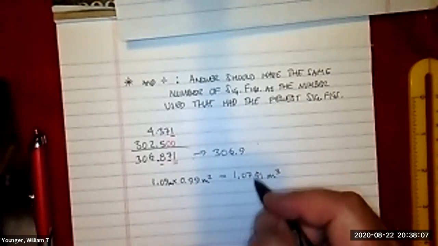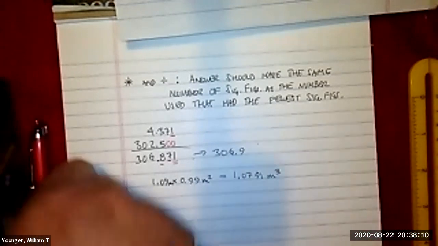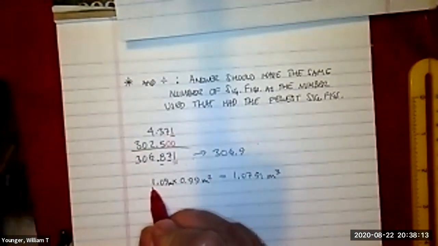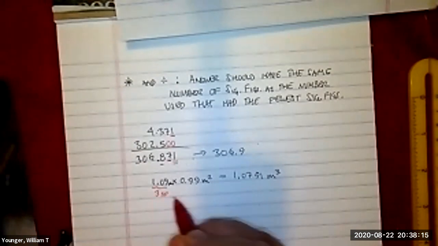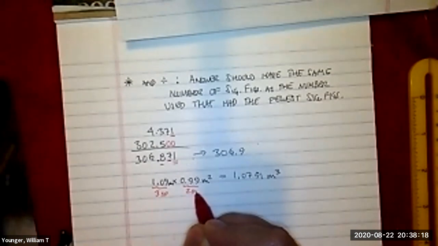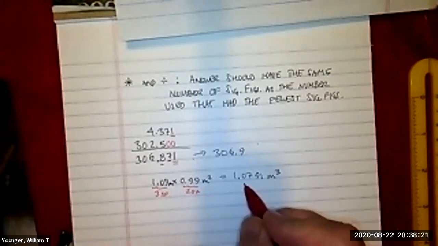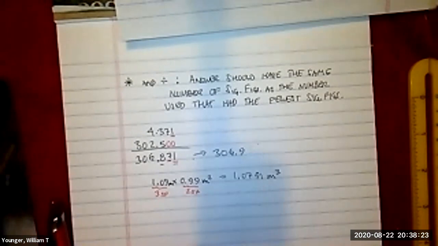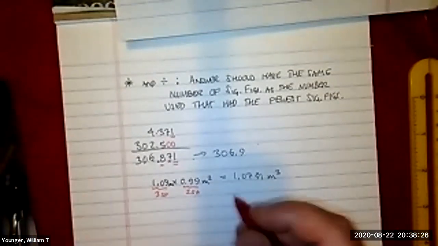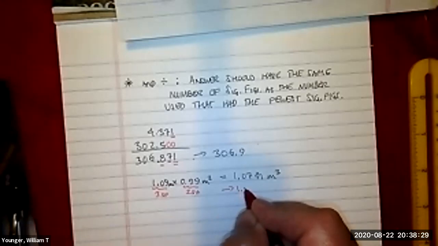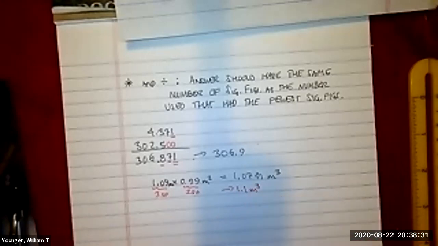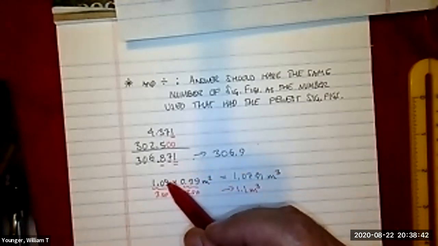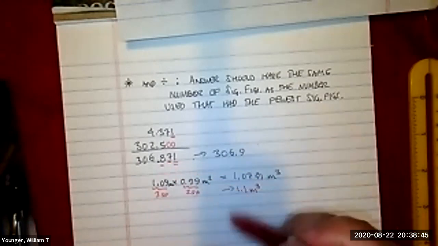When I do this, I haven't done any significant digit rules, but the significant digit rules would tell us, hey, this number right here has 3 sig figs, whereas this number right here has 2 sig figs. So I really need to round this to 2 sig figs, which would mean this number should be 1.1 cubic meters. Okay, that's good. You've used the sig fig rules and everything's great, right? Well, here's the problem. What really matters is how much uncertainty relative to the number does each number have.